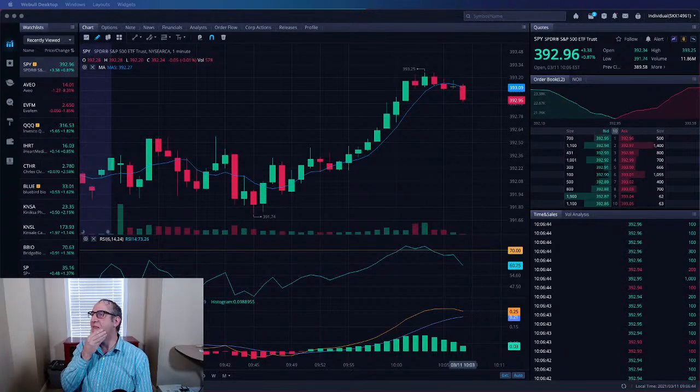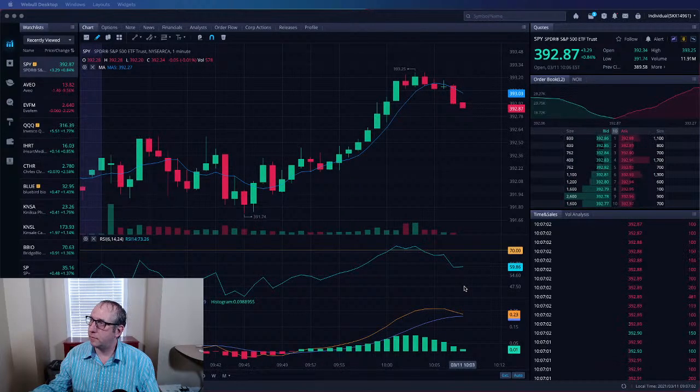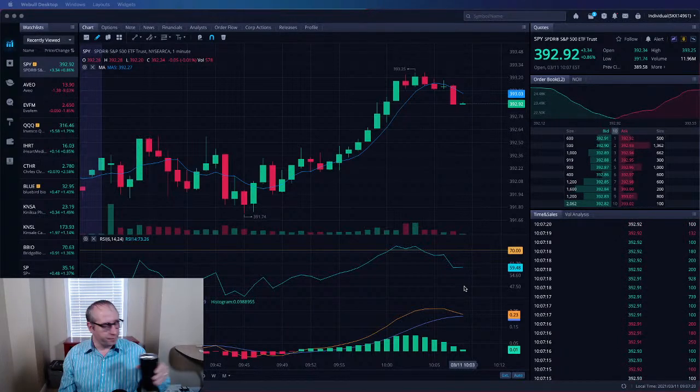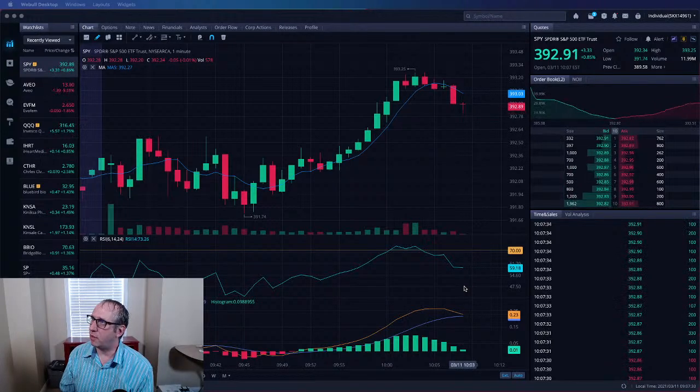So that's a big red candle. Well, that's no fun. All right, let's see what we got here. Normal to see a pullback after such a strong move. I would not buy this dip though, because this becomes pretty dangerous. This is a bad part to enter. Now I will wait for a full candle to form on this. So a negative cross, we're getting really close here. You can see these two things are really, really close. I still think it's too soon. I think it's going to move higher.